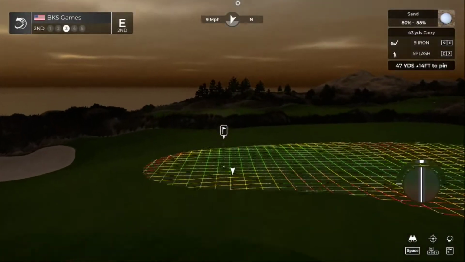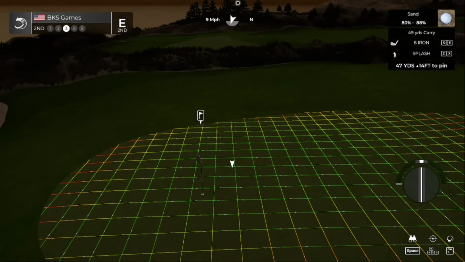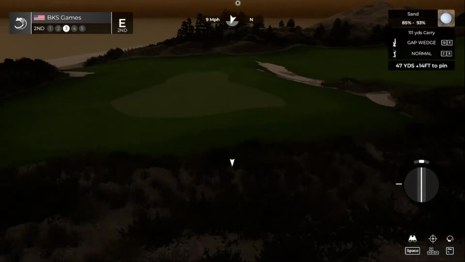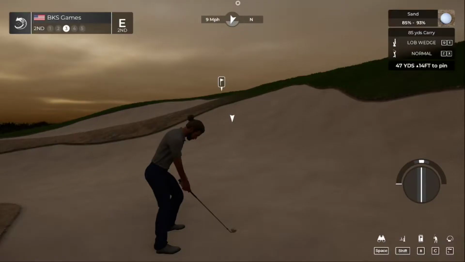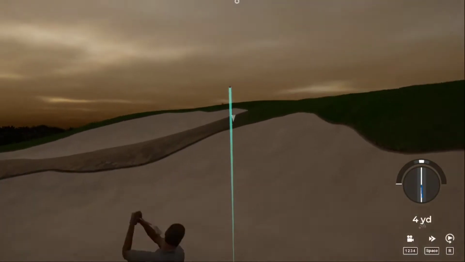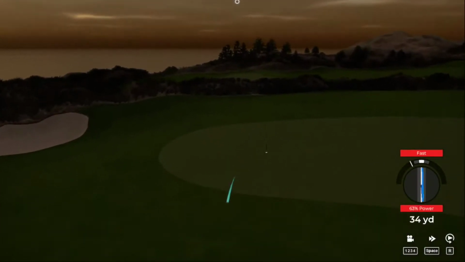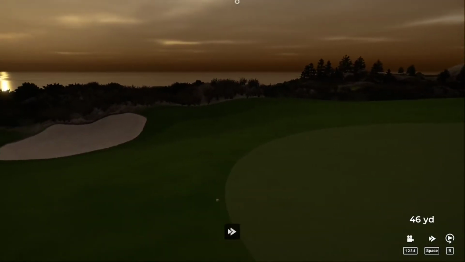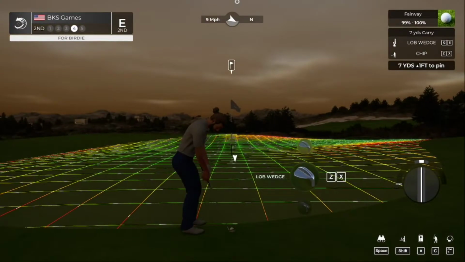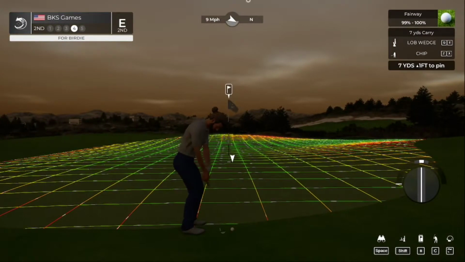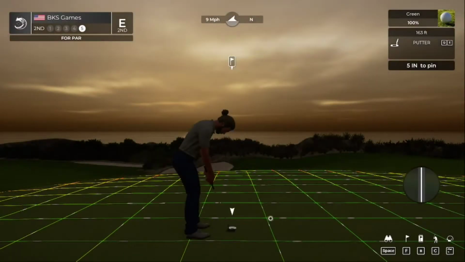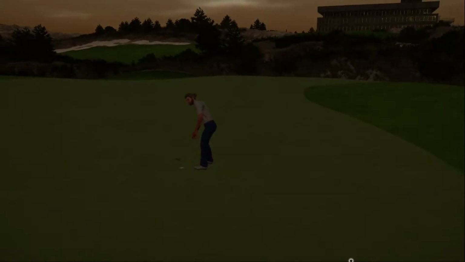Setting up here now. Let's see how far we got to go here. Might do this little half shot type of thing and see if we can get it on the green. Not so well, but just a chip shot here. We'll see what we can do about getting that to turn in. Ooh, nicely done. All right, so another par to start off with.